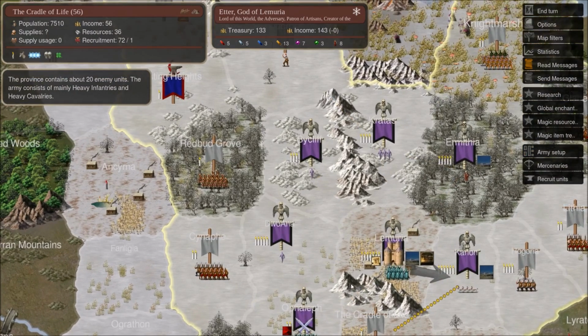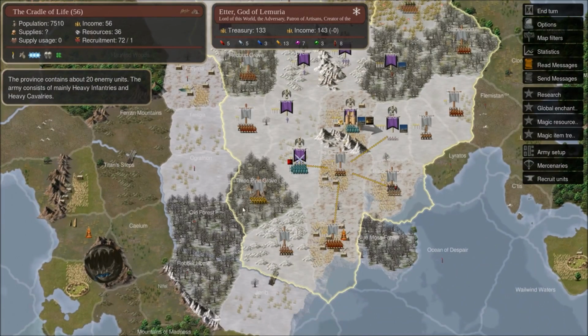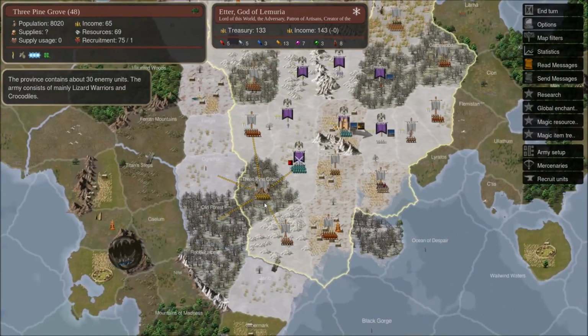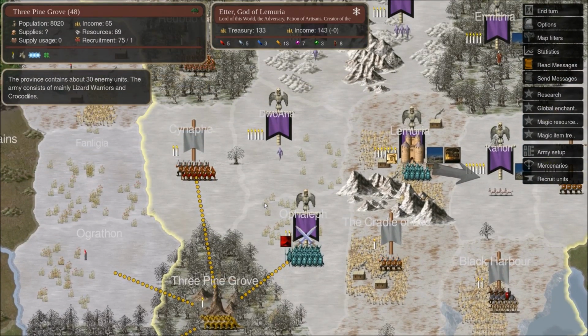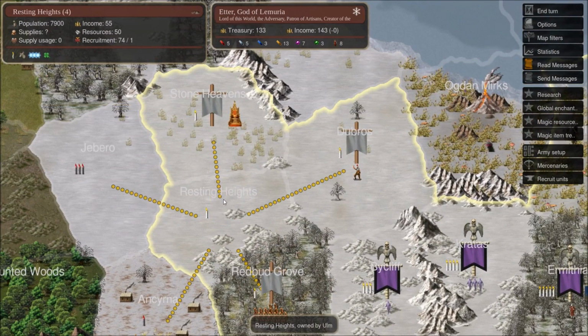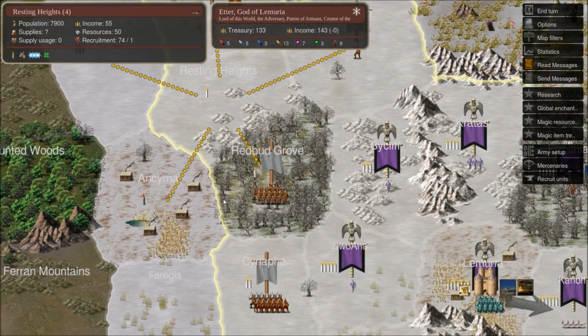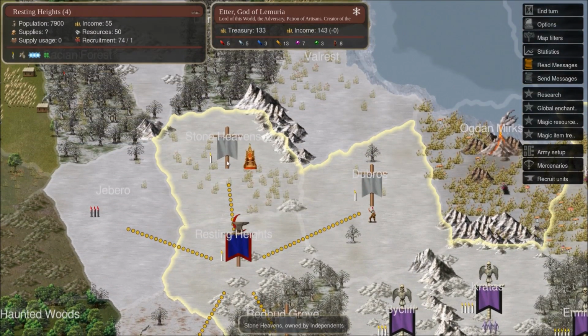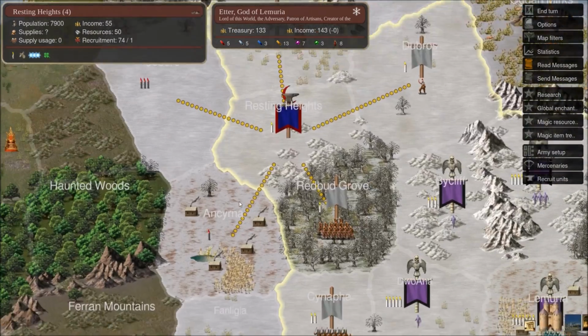Heavy infantry, heavy cavalry, and... oh, no. I actually thought that was the enemy. I thought I saw the green flag, but I didn't. I did, however, see this. This is Ulm. That could be a problem. So they must be around here somewhere.